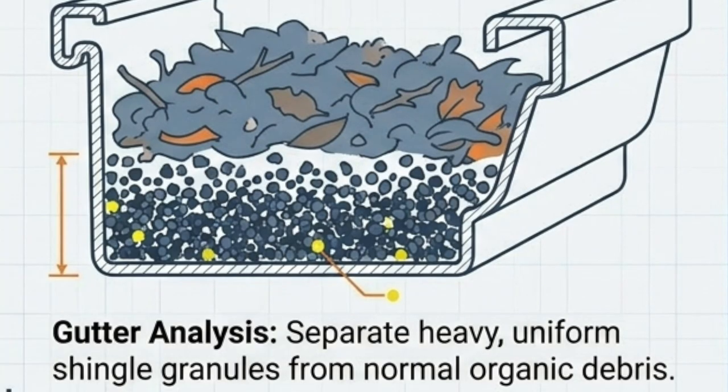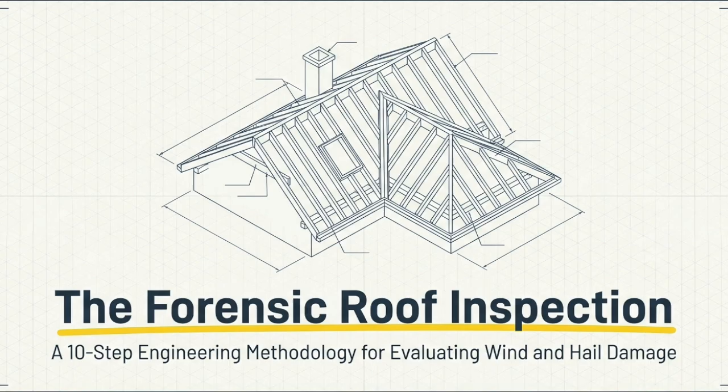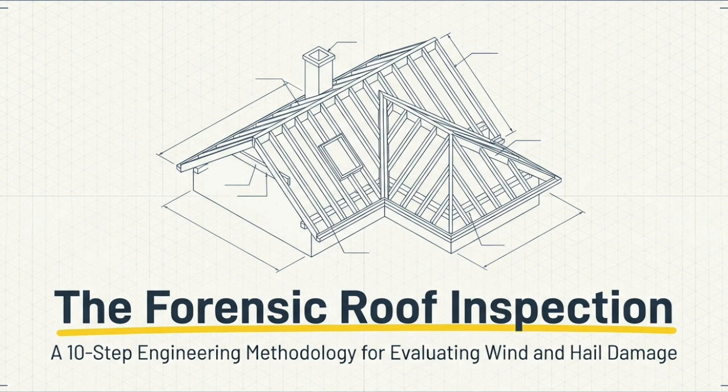And while we were talking about gutters and edges, the framework describes a technique that sounds like something straight out of a spy movie or a CSI episode. Oh, the parallel light inspection. Yes. You use a high-intensity, high-lumen spotlight or flashlight on the metal fascia and siding, but you don't shine it directly at the wall. No, shining it directly at the wall washes out the evidence. You hold the beam almost completely parallel to the vertical surface. It's so dramatic. It's like turning a flat wall into a topographical map.